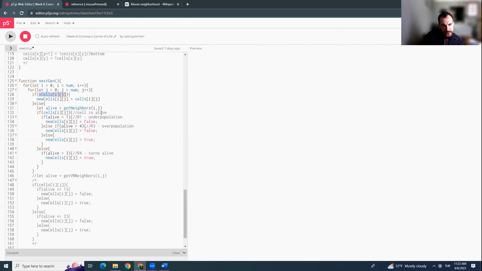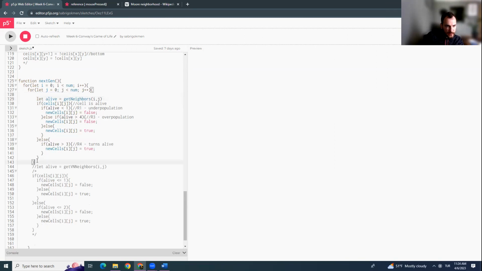So if its cell is alive, and we mark it as visited maybe, then we want to skip it in the next generation. How do we do this? Let me actually delete this part.